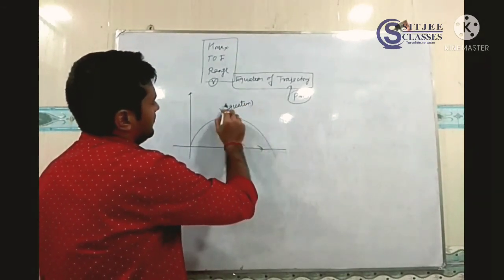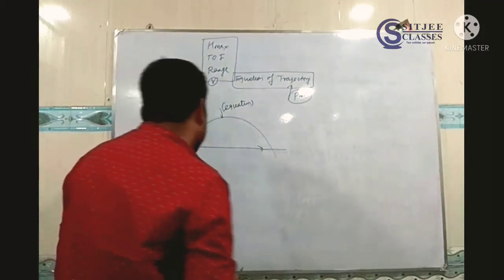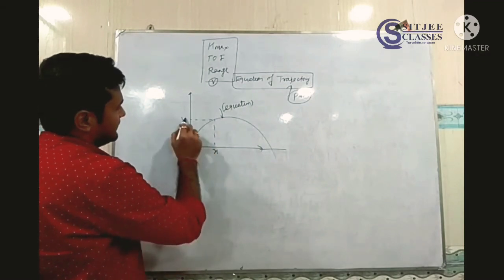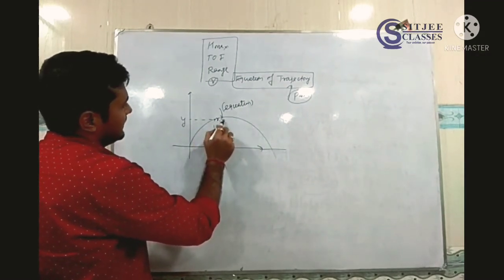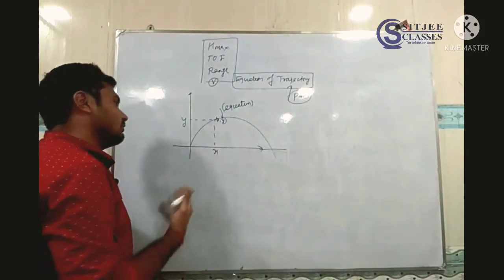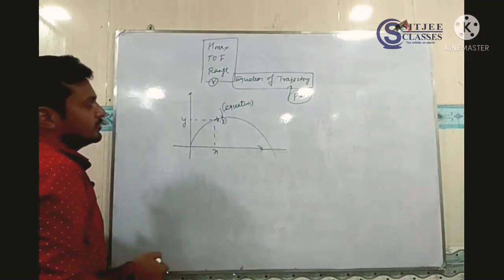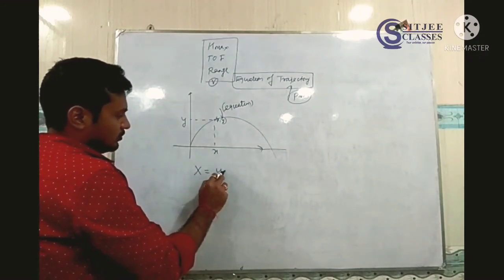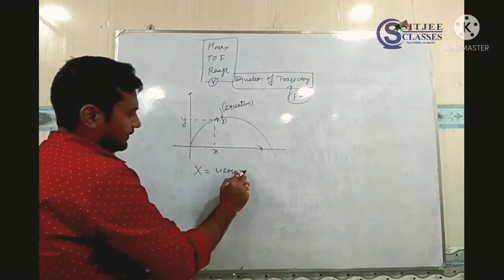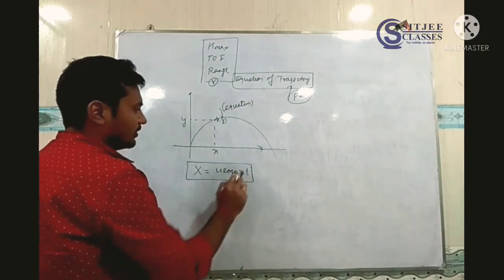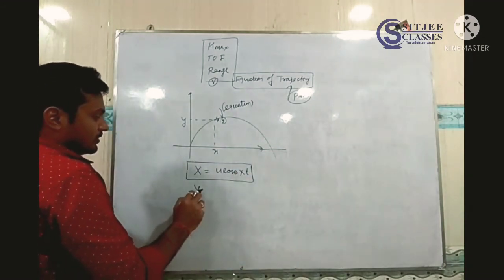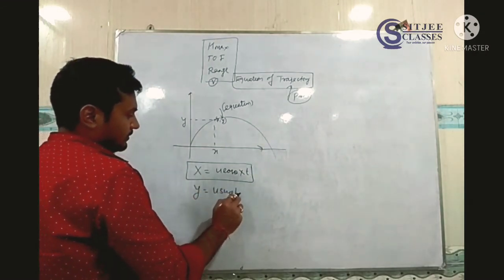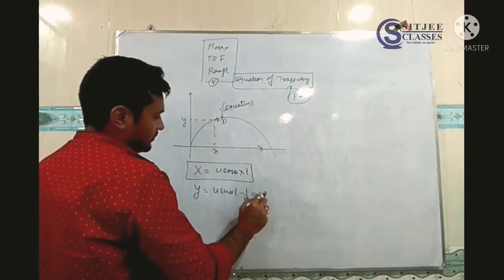Any equation you are learning in 9th, 10th, 11th, equation means the relation between x and y. We get a point like this, x and y. We combine all these points, and we land up at the equation. Same thing we are going to do here. We are going to write first the equation for x. X was the general range, which is u cos theta multiplied by time. At a particular time we are talking, not like time of flight. Then y value was u sin theta t minus half g t square.